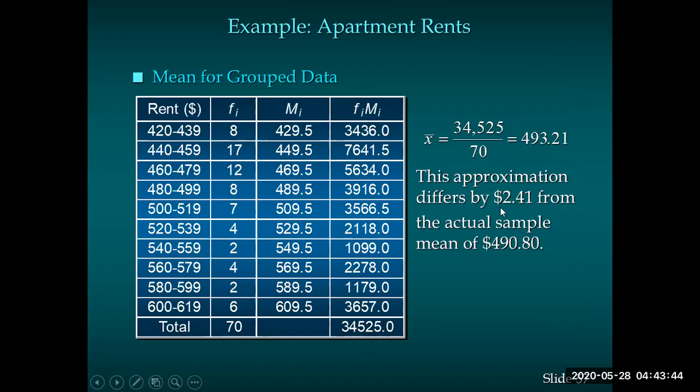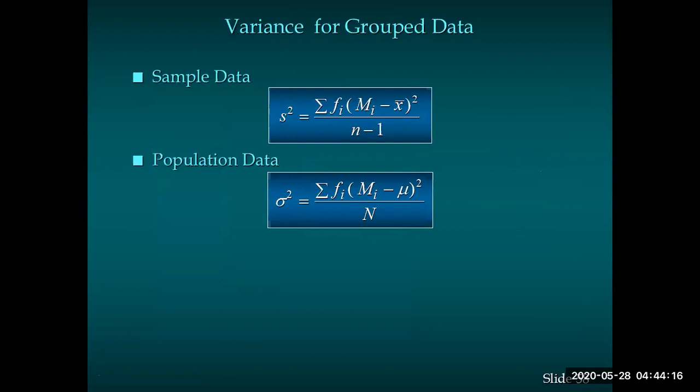Now think about it, why is this difference of 2.41 from the actual sample coming? This is only coming because of the organization of the data, that you've classified the data and then put the frequencies here. Since you're taking the middle numbers, the middle numbers were not the ones which were repeating 8 times or 70 times. They were just approximate numbers. That is why this difference is coming. But nonetheless, this average is pretty close to 490. It's just differing by $3.